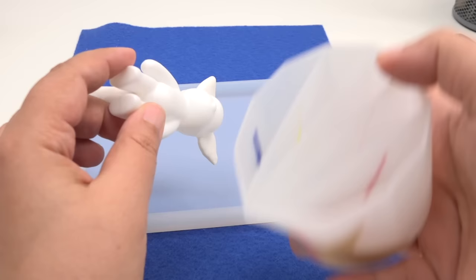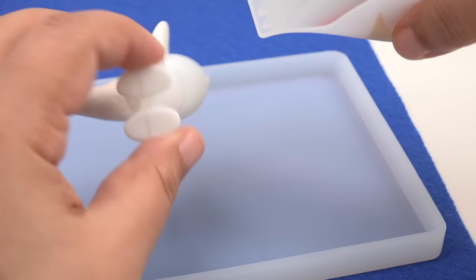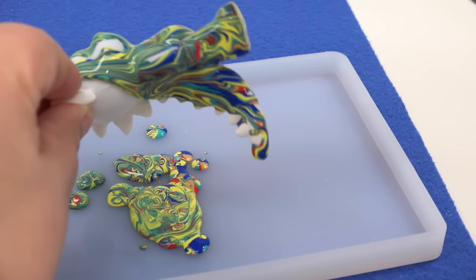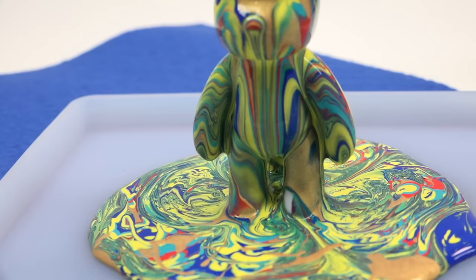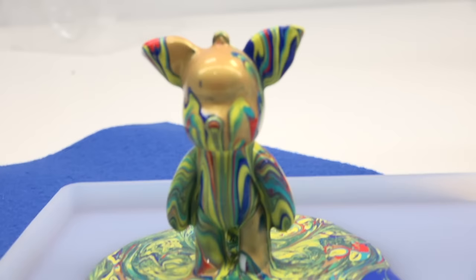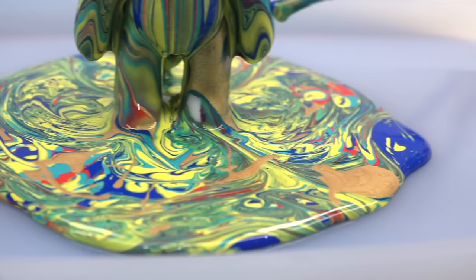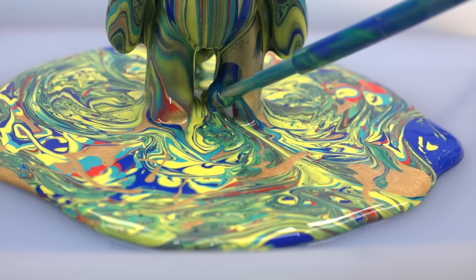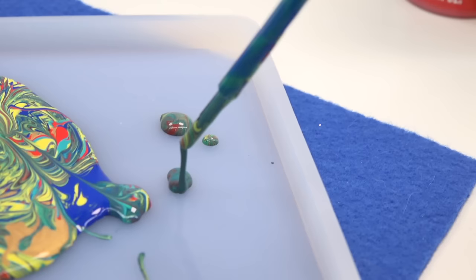Let me get a little closer because it's more fun when you can see. I'm going to go on all the underneath bits first. Here's what it looks like so far — I absolutely love the different color variations. There are still techniques to work on when it comes to tiny bears like this. Let's see if this pipette actually works — I'm going to pull some color in and just drizzle a few. So far so good. There's really a lot of gold on the head but I think that's just part of the pour. This pipette seems to make the colors a little muddy, so I'm not going to take that risk — I don't want a muddy color.